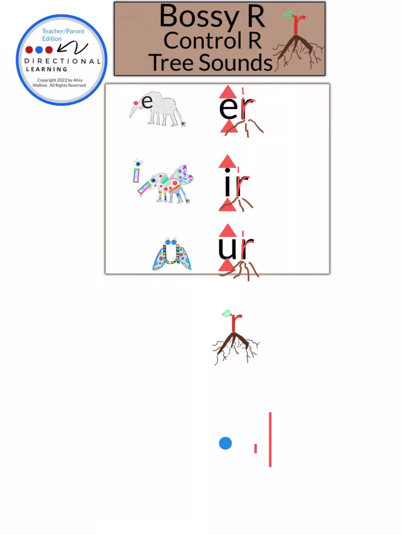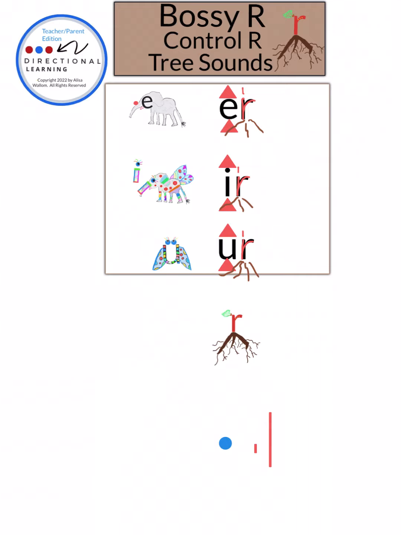So now you just tell them, notice when the elephant, Indian elephant, and up guy is standing next to the tree, then guess what? The tree's going to cry its baby sound. And when it cries and grows, it sounds like the tree's creaking. They all make the same sound. So ER, IR, UR all make the same sound.